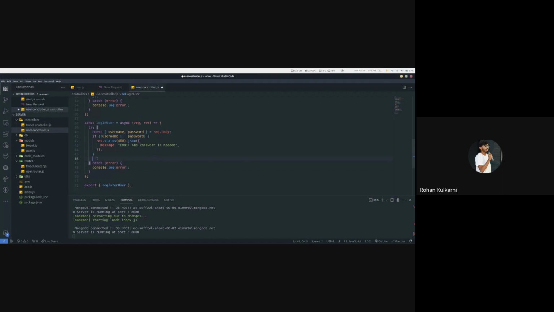We will first check if the user exists, that is userExists is equal to await User.find. We will find it based on our username. Okay. And if the user exists, then we will check the password. Is this logic getting cleared?